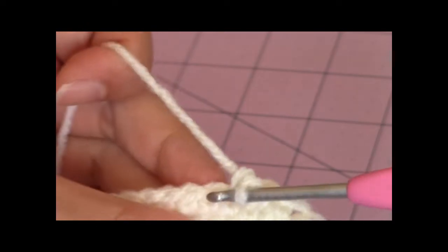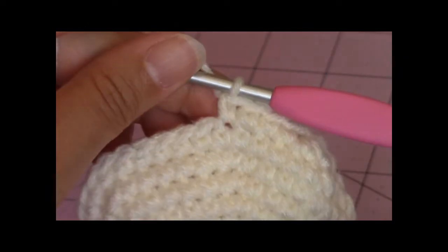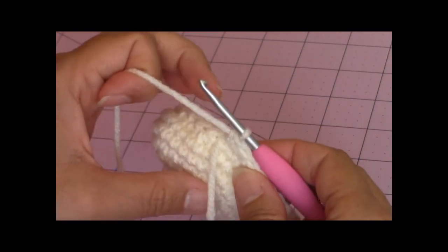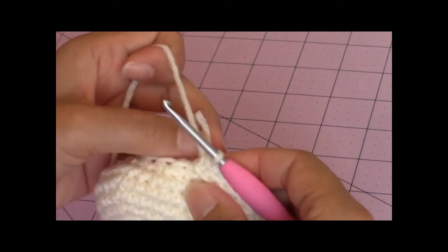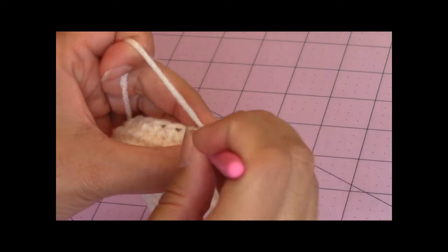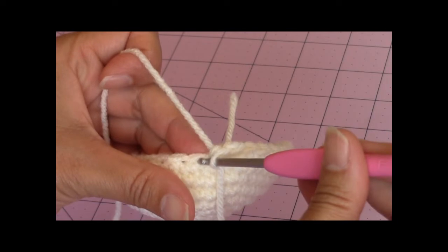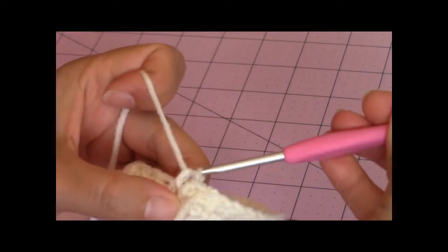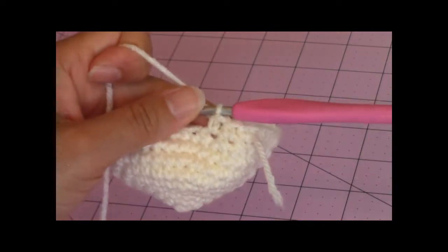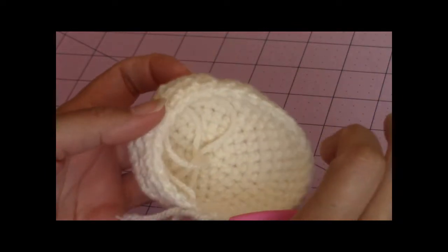Back to the yarn marker, and then come back. Then, when you reach the yarn marker, bring it up to where you left off, and this time you're going to make one single crochet into every stitch around, back to the yarn marker. So now I have 30 stitches total in the round.